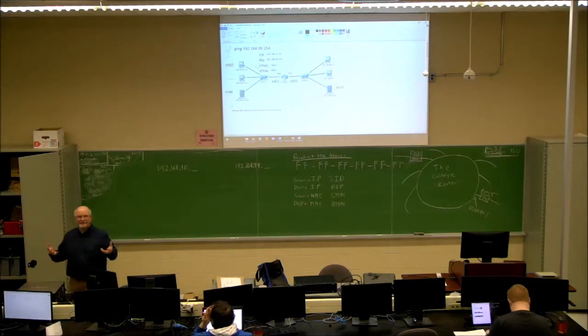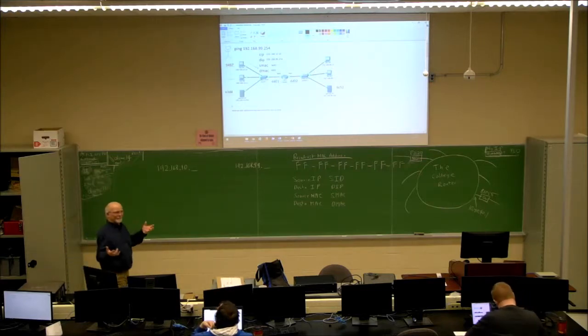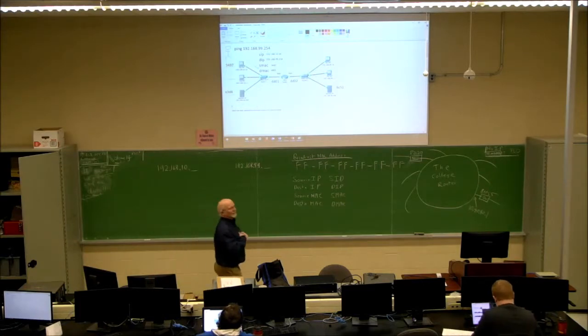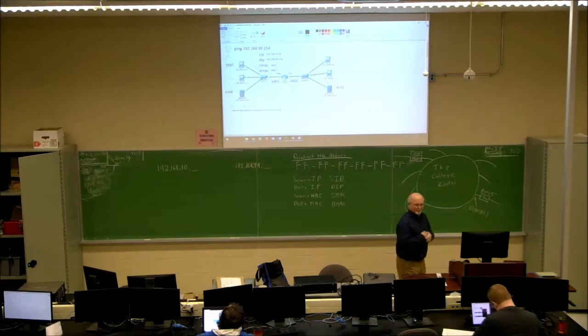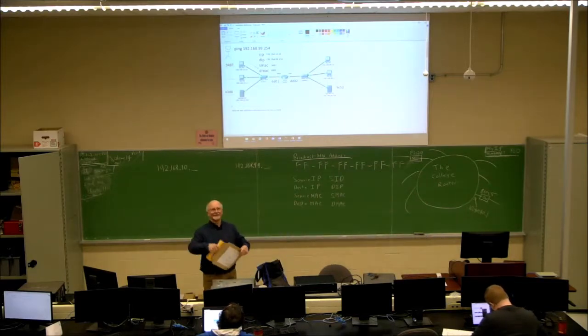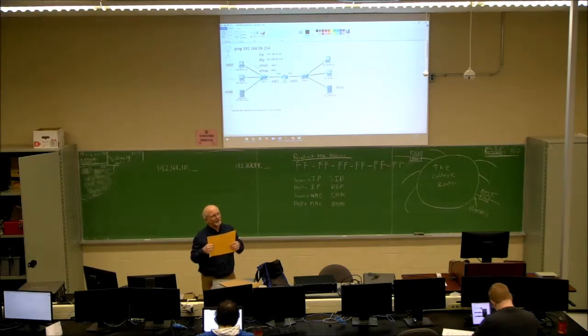It's a unicast frame. It's got my MAC as the source, the router as the destination. So it goes to the router, which picks it up, decapsulates it, looks and says, okay, I got an IP here, 192.168.99.254. Do I know where that network is?